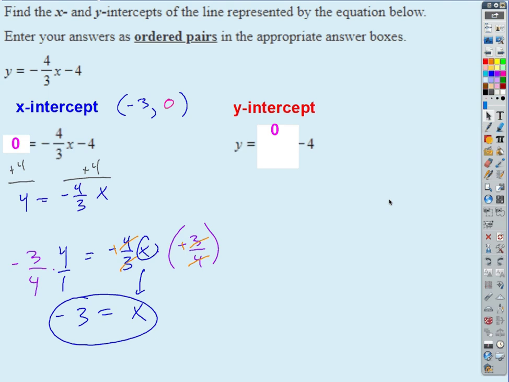So if I set the x equal to 0 to find the y-intercept, it's pretty simple, right? All we're doing is covering up, -4/3 times 0 is 0, and we get the answer right away, y is -4. So we get the y-intercept. The y value is -4. Mackenzie, what's the x value of the y-intercept? 0. There we go. So we got them both. Okay, no big deal.